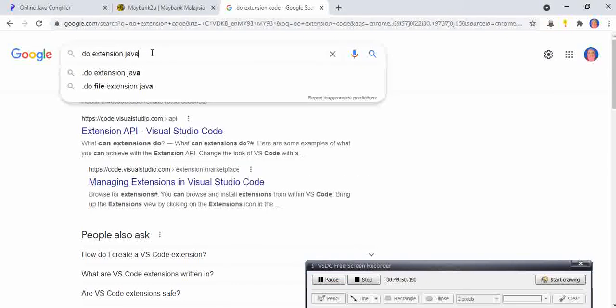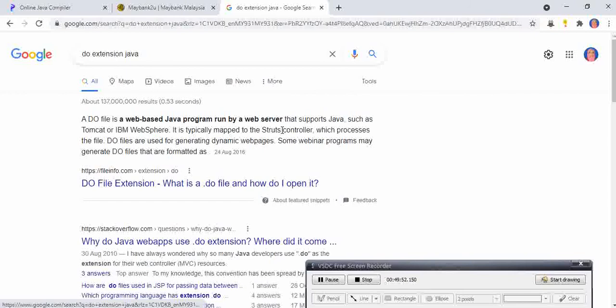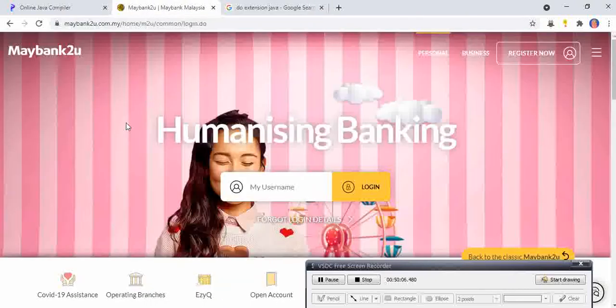Let's see. Okay, so a DO file is a web-based Java program run by a web server. Meaning that this Maybank2u is developed using Java, Java Server Pages or Java servlet.